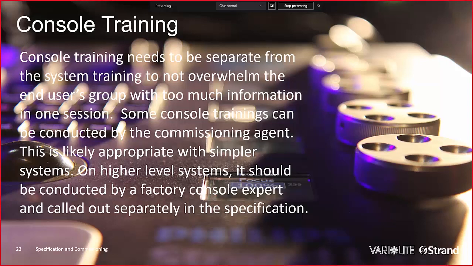We all know that the more complete an end user's understanding is at the time of handover, the more successful they're going to be, the happier they're going to be, the less stress they're going to have, and the less need there is going to be for follow-up and managing problems and tech support down the road. So by putting the effort in up front, it's going to save money for everybody in the long run.